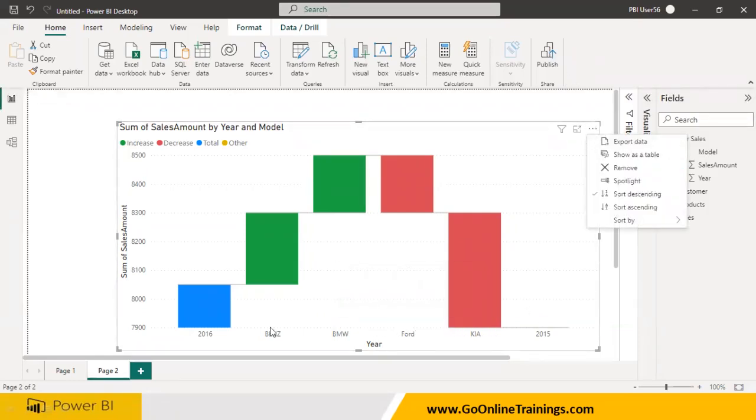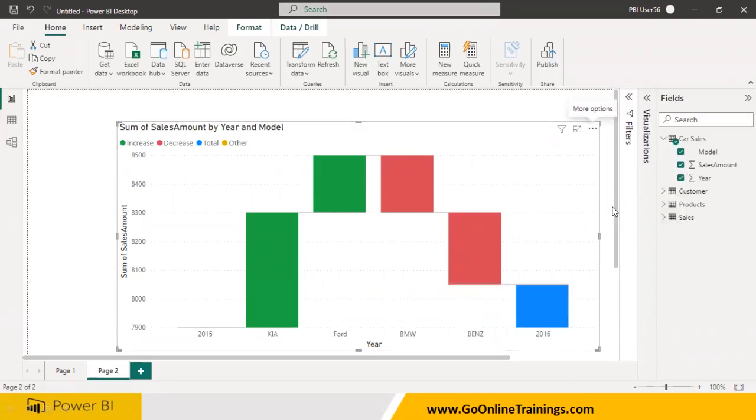Let me sort the data based on the year. So let me go sorting by year number, like this. Okay. Now let us understand 2015 data, then 2016 data. Kia car is increasing trend. Have you seen this?